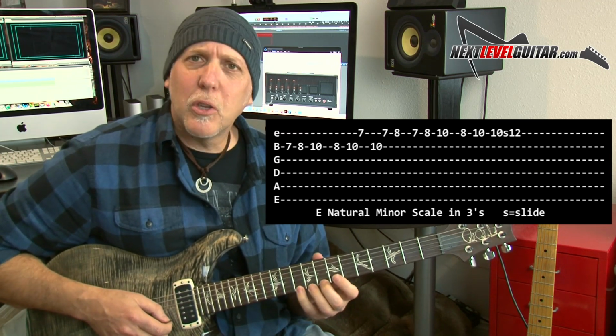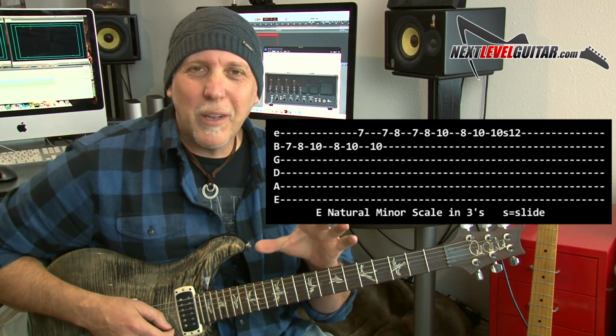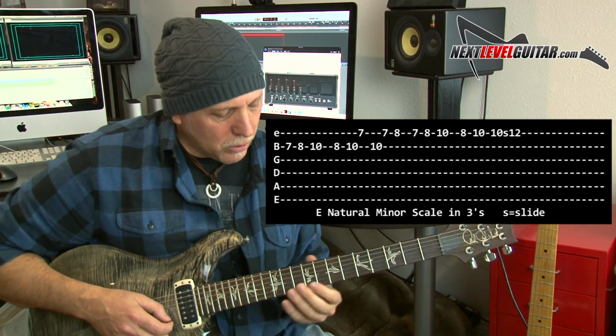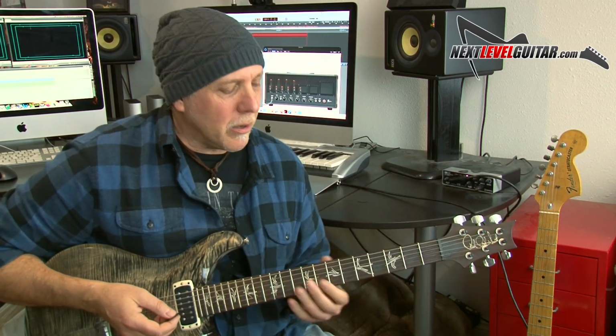And I like to slide up to the root note if you can at the end, just because I want you to hear that. You always develop that ear, right? So important as a musician. I want you to hear that E for that resolution. You want to be able to do it ascending and descending and really get it under your fingers. So obviously you got to know the scale, and then you got to really drill it with this.